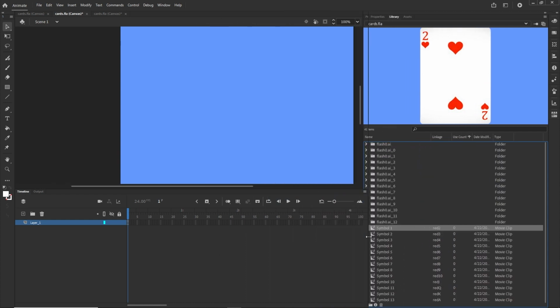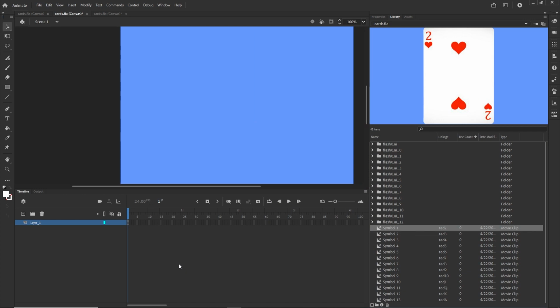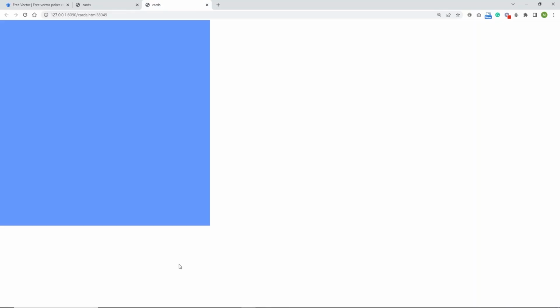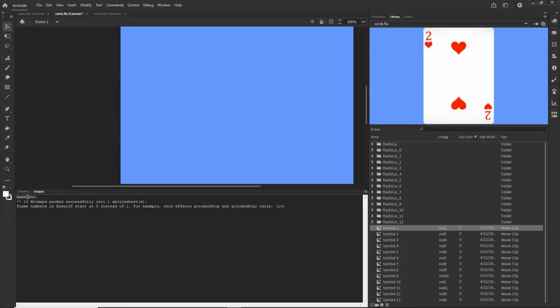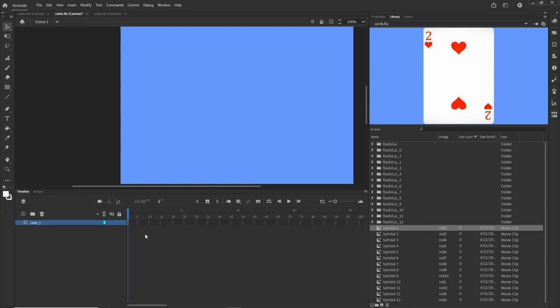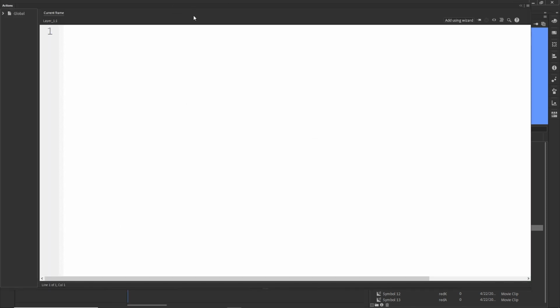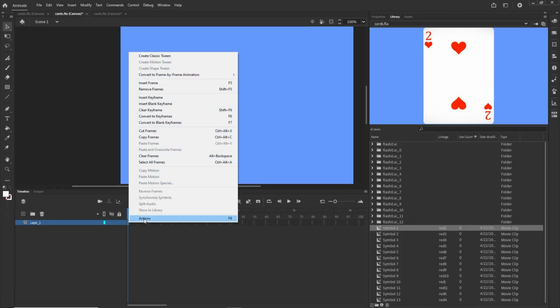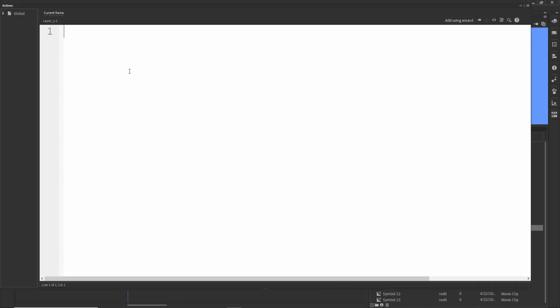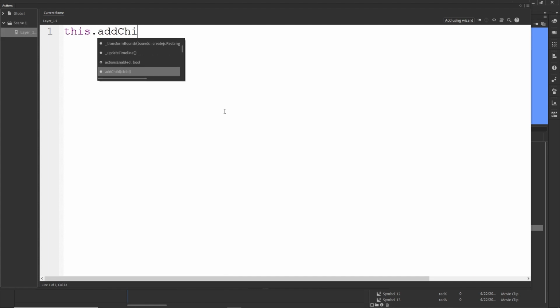So now, if you want to get something from the library, because if I hit Ctrl Enter, right now we are going to have an empty stage, and if I click F12 to make sure that I don't have any error, I don't have. If you want to get something from the library, what you need to do is, and by the way, you can right click and choose Actions, or go with F9, and I'm going to type this, addChild.